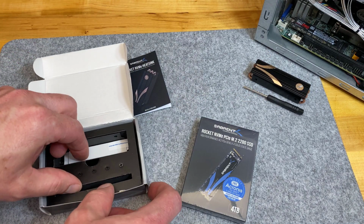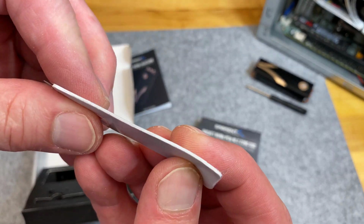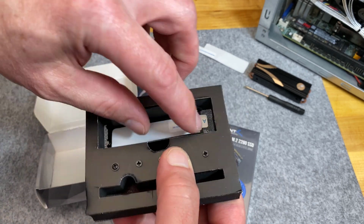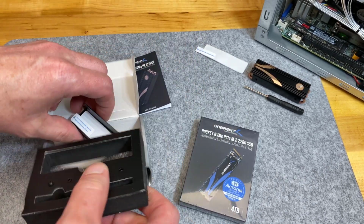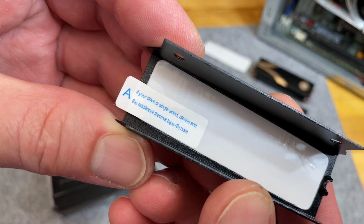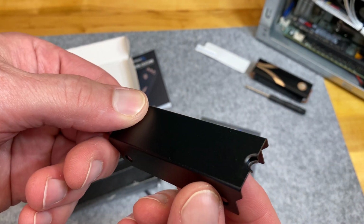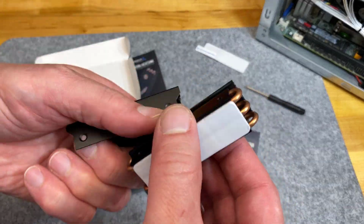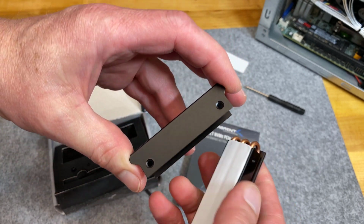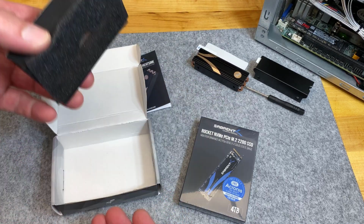So it comes with one of those for whatever reason, and it comes with another thermal pad. I don't know if that's a second one. Looks like it comes with multiple thermal pads here. So I'm not quite sure what's up with that or if they're different sizes. If your drive is single-sided, please add the additional thermal tape here. Interesting. And a shell. I'm not sure why we would do that, and that's actually not the way it goes. There we go. Let me have a look at the directions before I go worrying about that at all here.